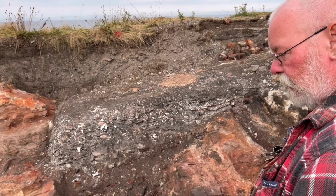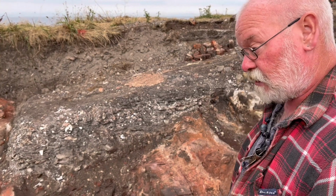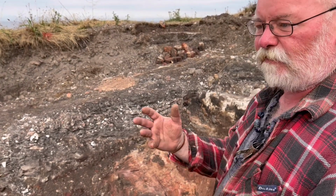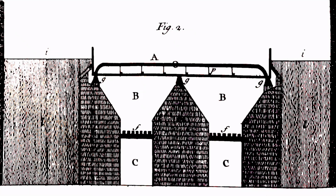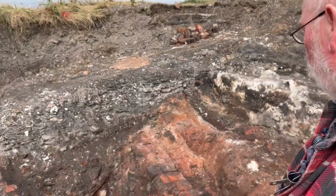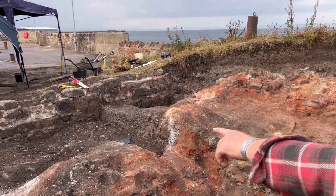The thing that's actually clicked in and basically astounded us, seriously astounded us, is Brownrigg's book, which is published in about 1750 or something like that, has a schematic section of an ideal pan house. It shows brickwork like this. It shows a brick flue down to the grate and then the ash pits below, 2 of them. It shows a small walkway around that side and a wider walkway on that side.